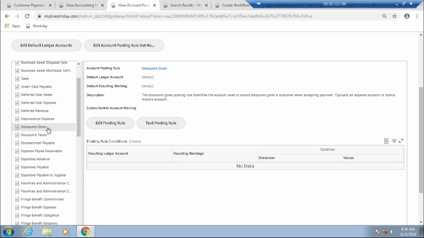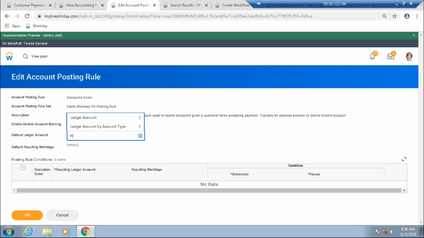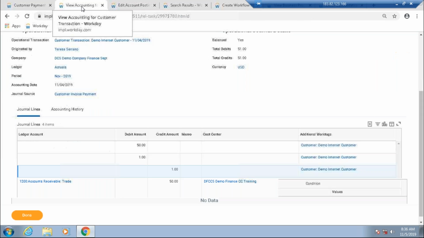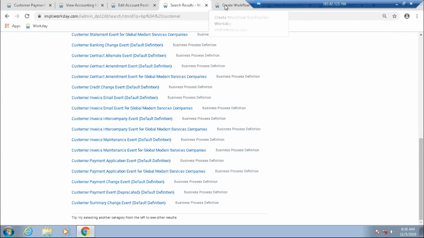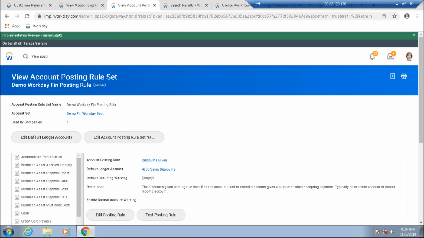Yes. So we gave a discount given in APR. When we gave a 2% discount, that means we have to configure this discounts given account. And how will we do that? We edit and we will provide something related to discount. We have created a sales discount. Let's say we have created an account for this. So we created this discount, and now coming back to APR again.